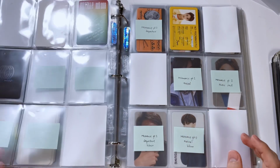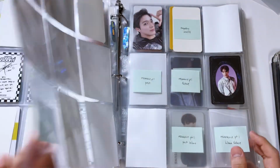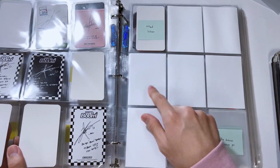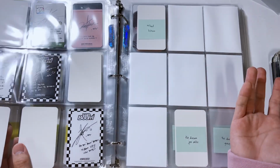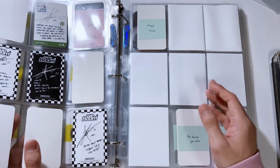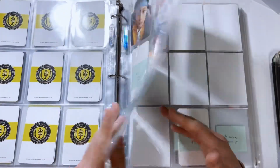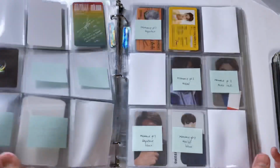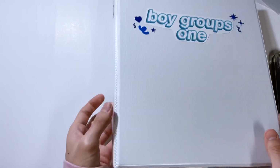All right, and with that, we finished for Geno. So yeah, this is what this looks like. Again, there's a lot of blank spaces here, but hopefully they'll have more comebacks as dream. So yeah, looking forward to that. And then this is what this looks like for resonance. So yay, we finished for Geno finally, and now let's move on.